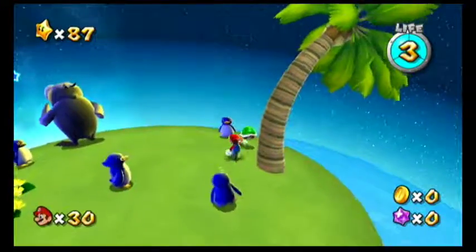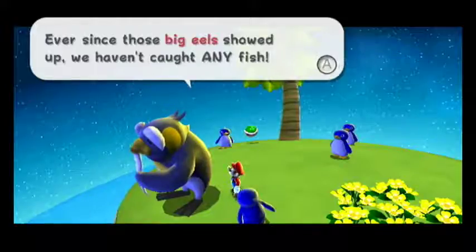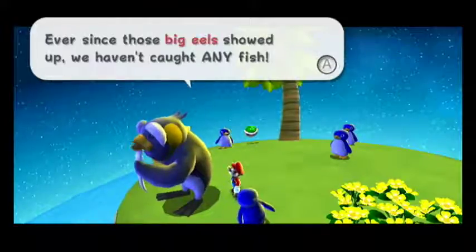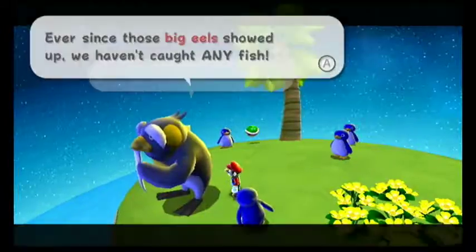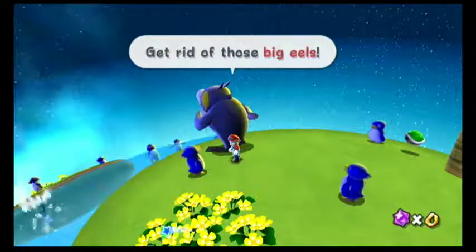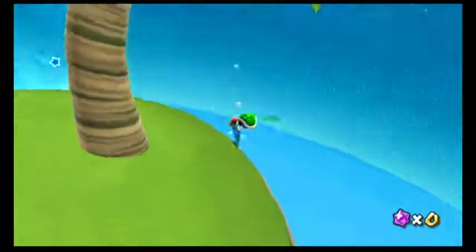So as you can see, there are all these penguins right here. They can't really enter the bottom depths because those eels are there. So ever since those eels showed up, we haven't caught any fish. What? No fish? I want those fish. Get rid of those big eels. I want that fish. Give me that fish.